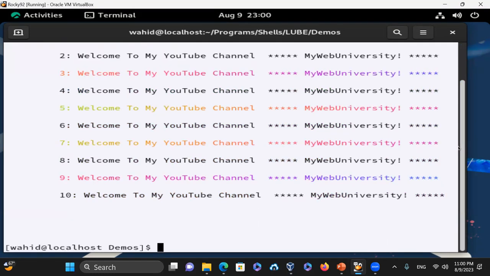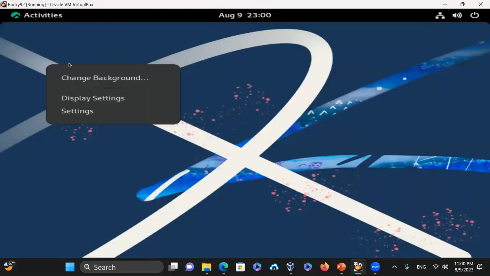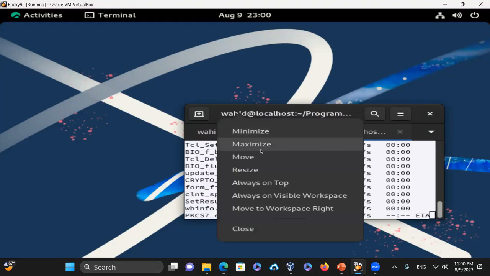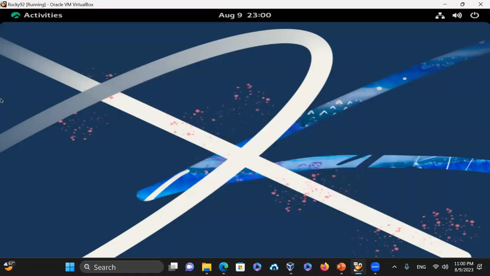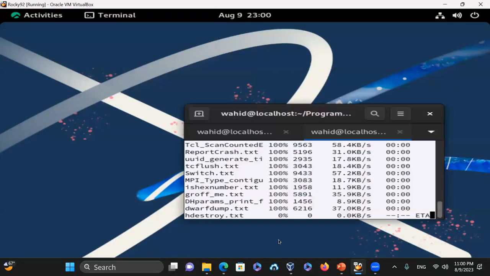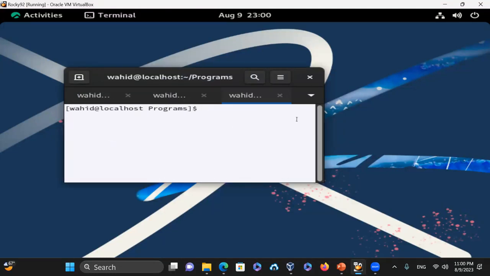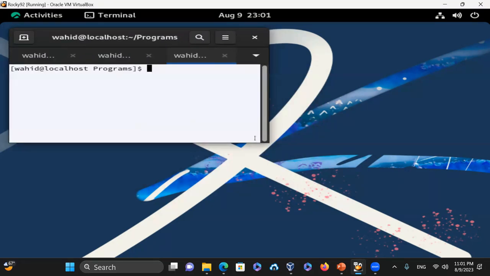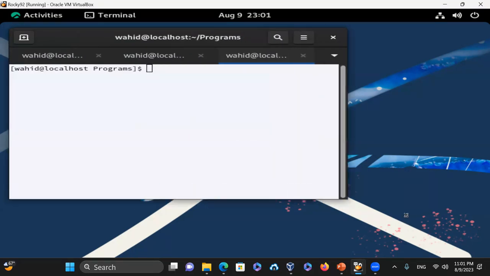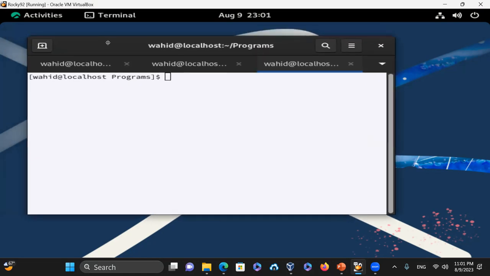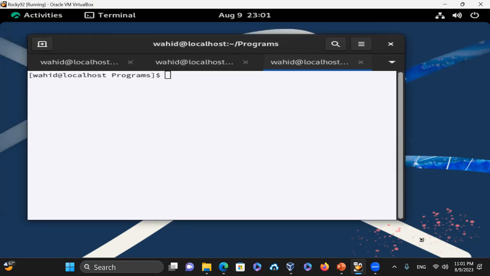So if I want to resize this window a little bit smaller, I can also close this window and open a new window. If I just say activity, and I say go ahead, open a new terminal, minimize this one, open a new terminal by just clicking on terminal here. Why is it not opening a new one? This is still downloading, so I'm going to click here, and I could just resize this one here. You have these handles, you basically move the handle to resize it here. And that's good enough for this. I believe I could just make it a little bit wider and a little bit bigger.